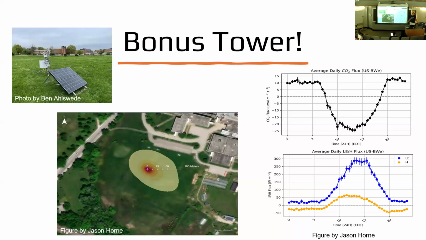This is just a turfgrass field in the middle of the city of Baltimore, and it's actually drawing down carbon at a similar rate to my old forest site. Grasses rule. I had another plot to accentuate that point, but I'll get more into that later. There's also some kind of interesting things happening here. For one, we see latent heat flux, which is the movement of energy through evaporated water, is much higher than sensible heat flux, which is basically the movement of hot air, much like I'm spewing now.